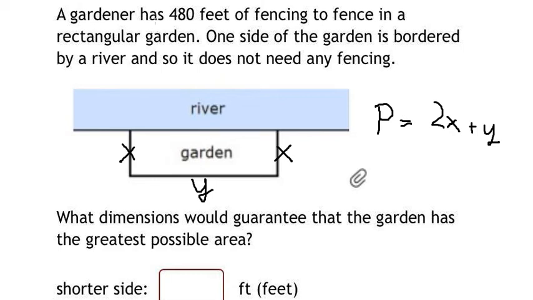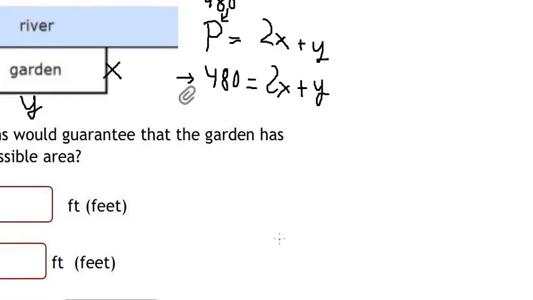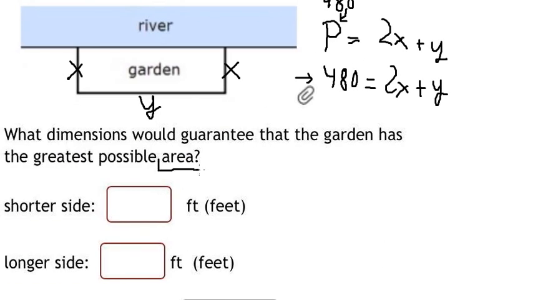And we know that our gardener has 480 feet, so this value we put in here. So we have one equation. So we know that the formula of the area of rectangle, that is about the width multiplied by the length. So we have x and y. We want to find the greatest possible area in here. So we have one equation.